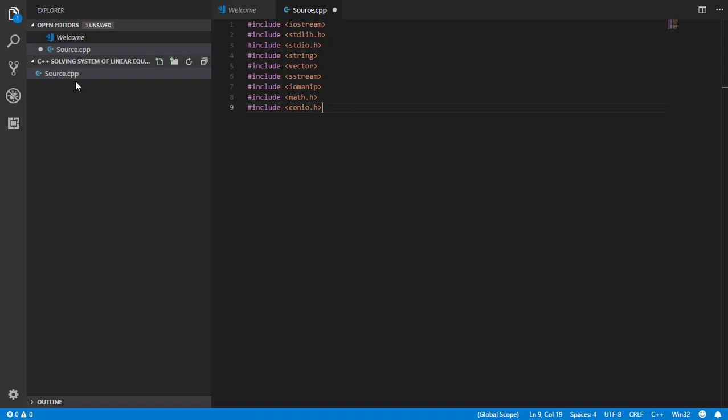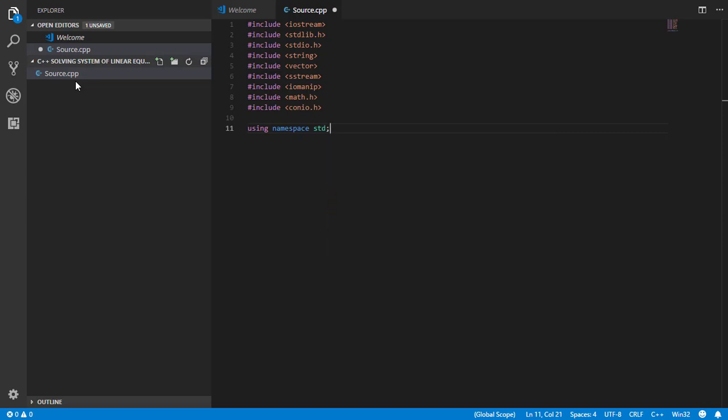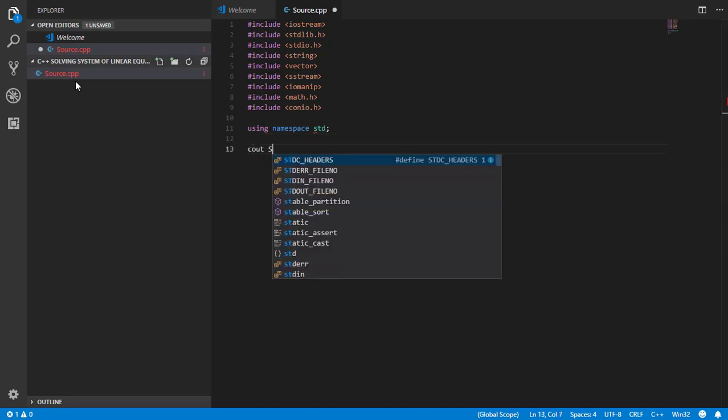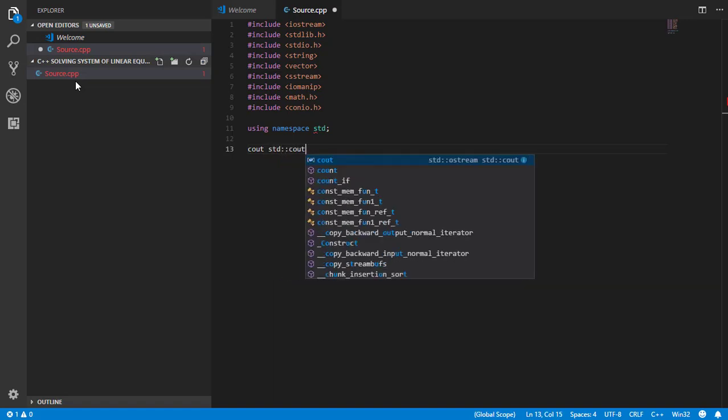And the last one is used mostly by MS-DOS compilers to provide console input and output. And the last thing we need to add is using namespace std, which enables us to use methods which the std library includes without writing std double colon before them. For example, we'll just write cout instead of writing std double colon and then cout.